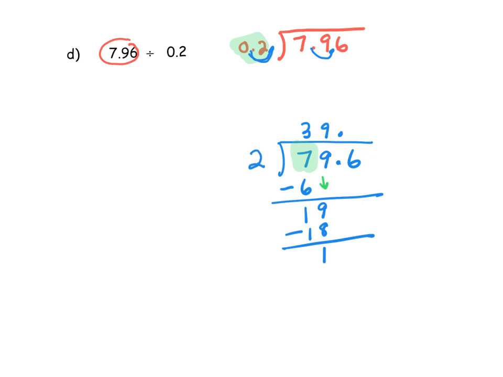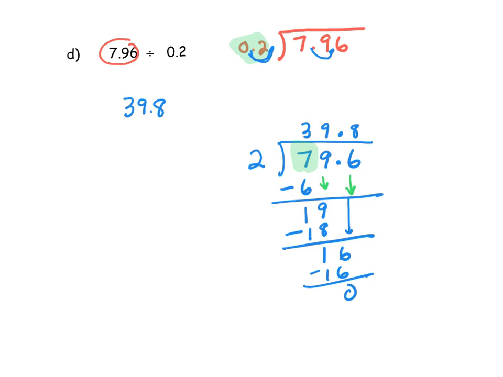So now I notice I have this 6. I'm just skipping. I'm not even looking at the decimal. I'm going to drop down 6 all the way down, and I have 16. So now I need to know how many groups of 2 will go into 16. So I'm going to skip count on my hands. 2, 4, 6, 8, 10, 12, 14, 16. I have 8 groups of 2. And the good news is it's exactly 16, and so I'm done. So the answer, which is called a quotient when we divide, is 39 8/10.